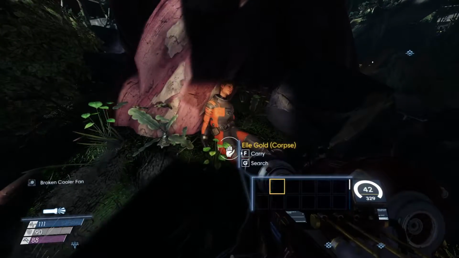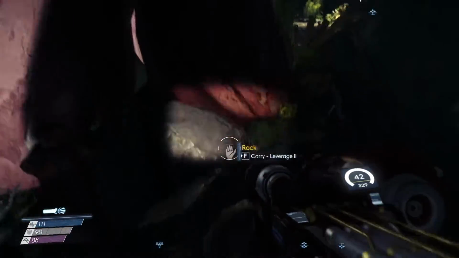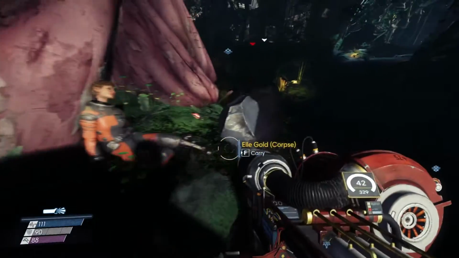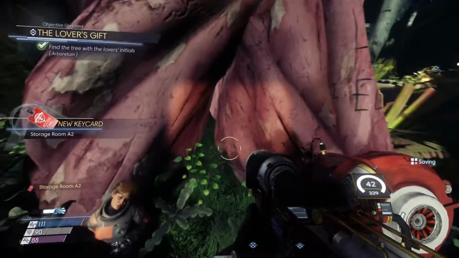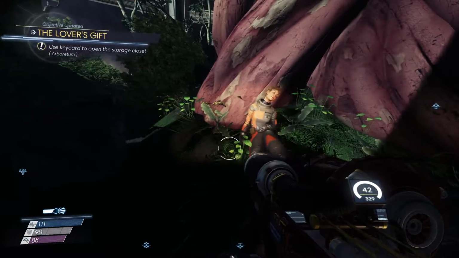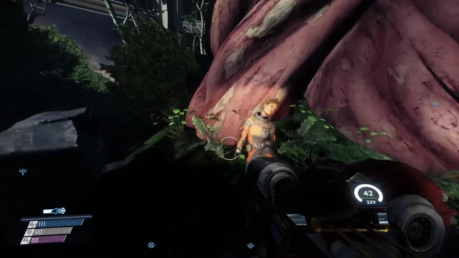Well, there's L. There it is. It's a good thing I picked up leverage too. Storage room A2. That's not what I expected to be here at all. Use a key card to open the storage closet in the arboretum. Okay.